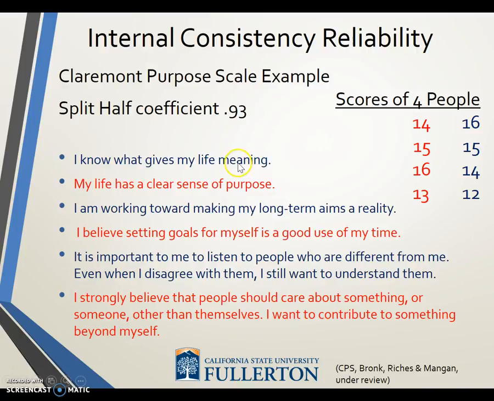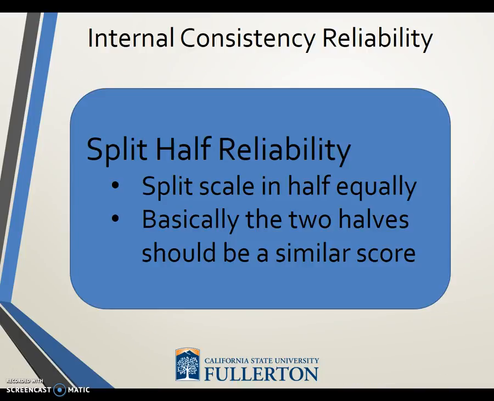Again, we only gave them all these items one time. It wasn't like they did blue first and then red later. They did all these questions at the same time. And for these 4 people, they got pretty close to the same score on a lot of these items. So the coefficient was very high. So we split the measure in half, and you wouldn't have to do it odds and evens. You could do the first 10 and the second 10. You could split it any way you want, and that is split half reliability, or a split half reliability check.